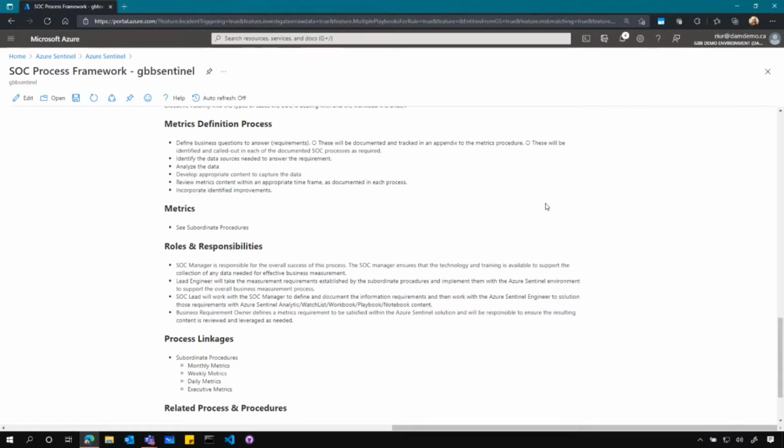Yeah, and I think we mentioned this in some previous videos. This is obviously different depending on whether you've got an in-house team and you're doing this yourselves, and then you decide how many resources you have or how many more you might need, versus whether you've outsourced this to a partner and you've got an MSSP partner that's actually managing this for you. Either way, it's good to know what you expect from the security team to understand when you need more or less of that. And also when you go to buy new technologies, the promise of the new technology is that it's going to make life easier or better and make you more secure.